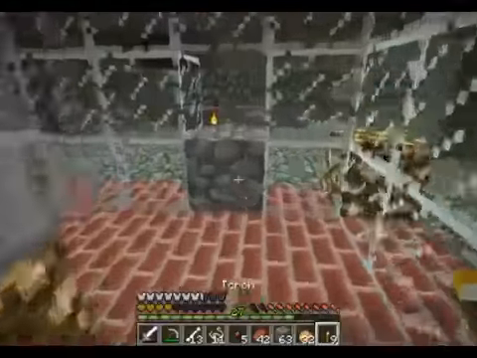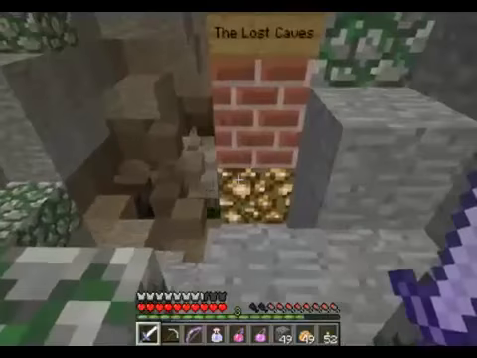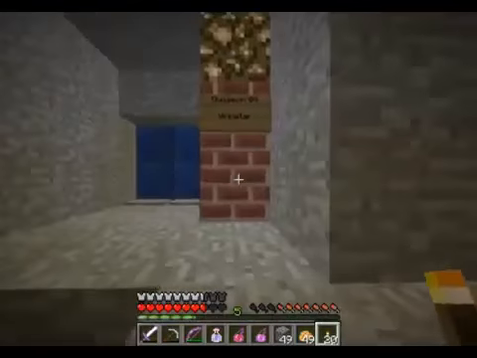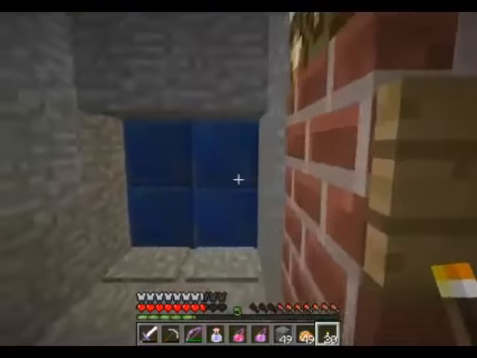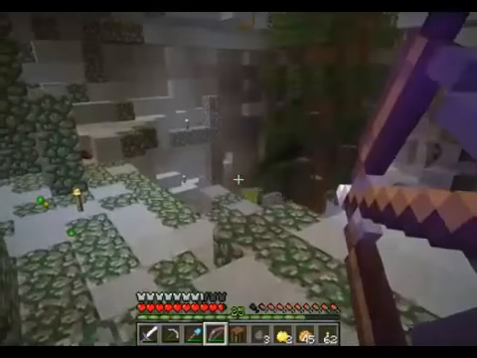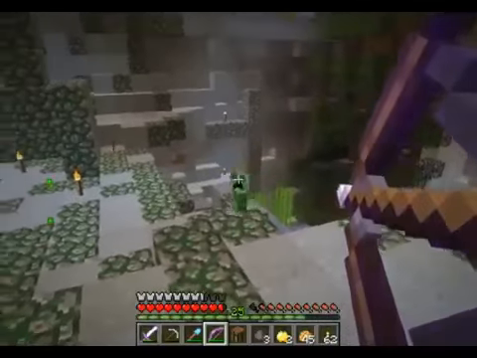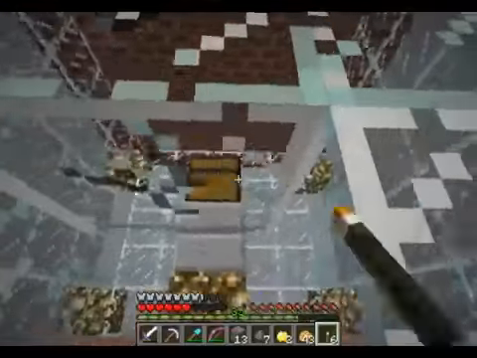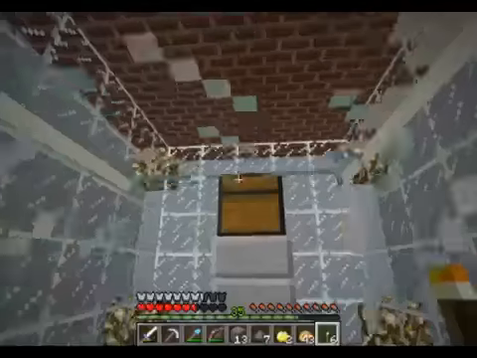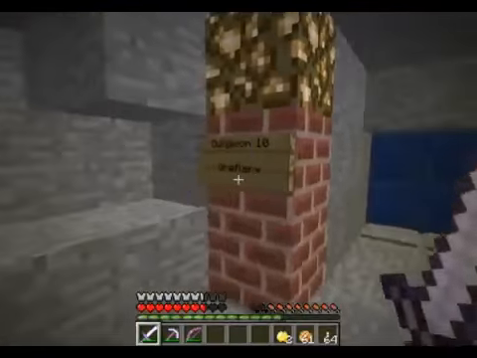Gray wool. Area Oblivion Spires. Area the Lost Caves. Dungeon 9. That was too bad. My armor took a beating. Couldn't get new armor. I'm gonna go into dungeon number 10.